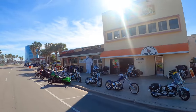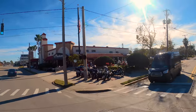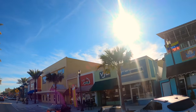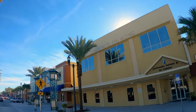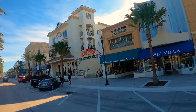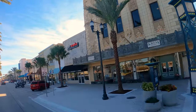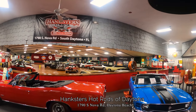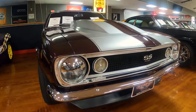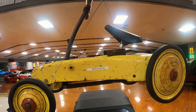A second big bike festival happens in the fall — Biketoberfest. As well as Main Street, you can find bikers hanging along Beach Street, which runs along historic downtown Daytona and is home to a performing arts complex, a cafe-style movie theater, and a variety of unique shopping with more than 50 shops and restaurants. Daytona is also host to several car shows. The Hanksters Hot Rods and Museum is a car lover's dream — a showroom of restored muscle, classic, and exotic cars, as well as hot rods and motorcycles, with free parking and admission, open Mondays through Saturdays.